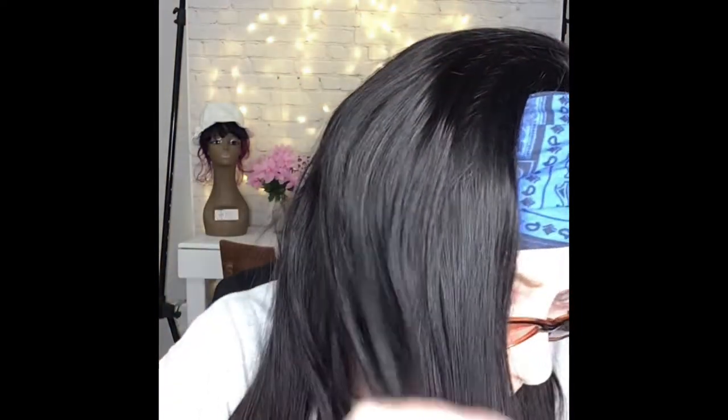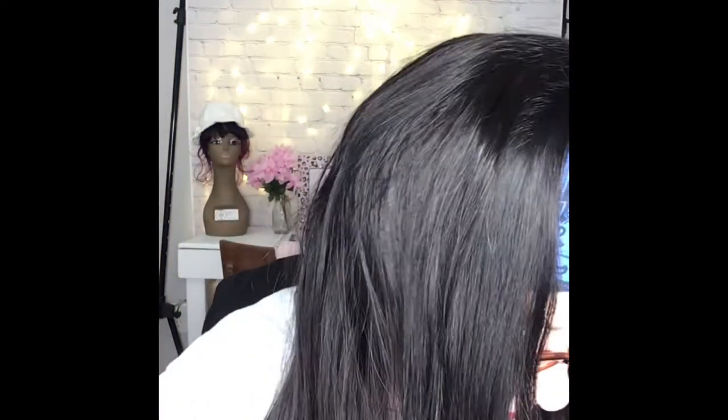Looking at the product description, this says medium brown, but this is pretty, pretty dark. I don't think there's much brown in it — it's not really extremely brown. There's a lot of dark in this wig. There are a few highlights in it that you can see out in the sun. So here it is — now let me turn around and let you see the wig all the way around.